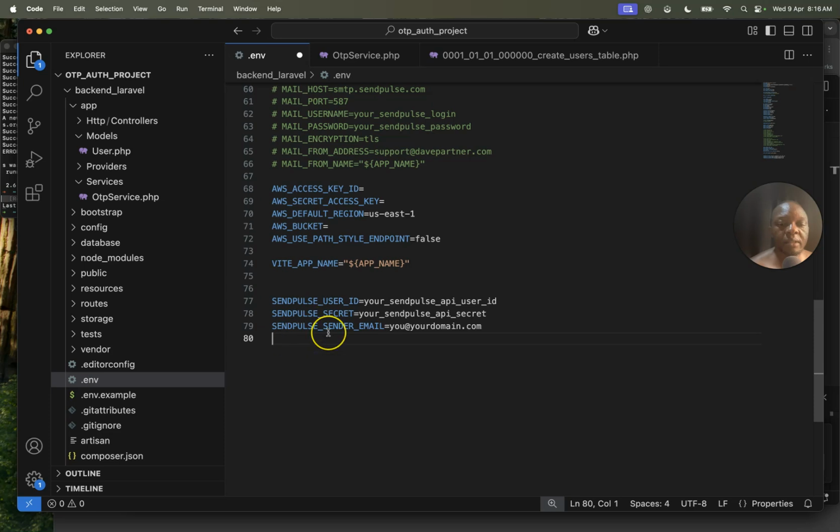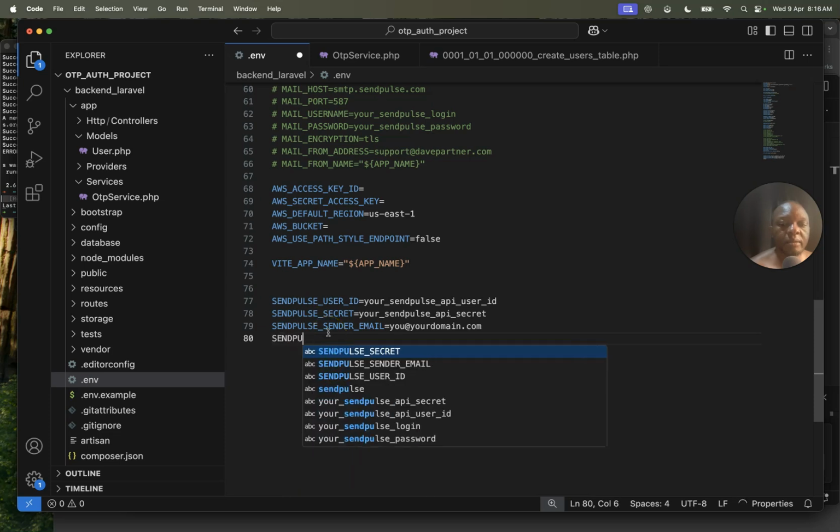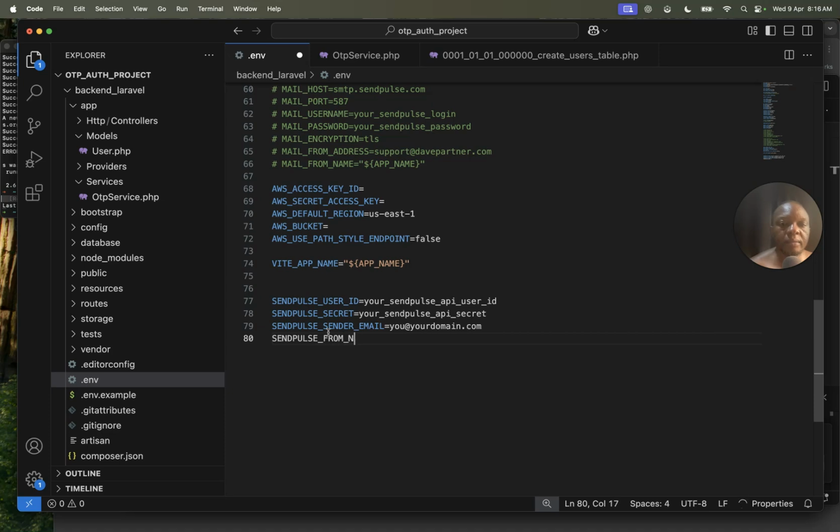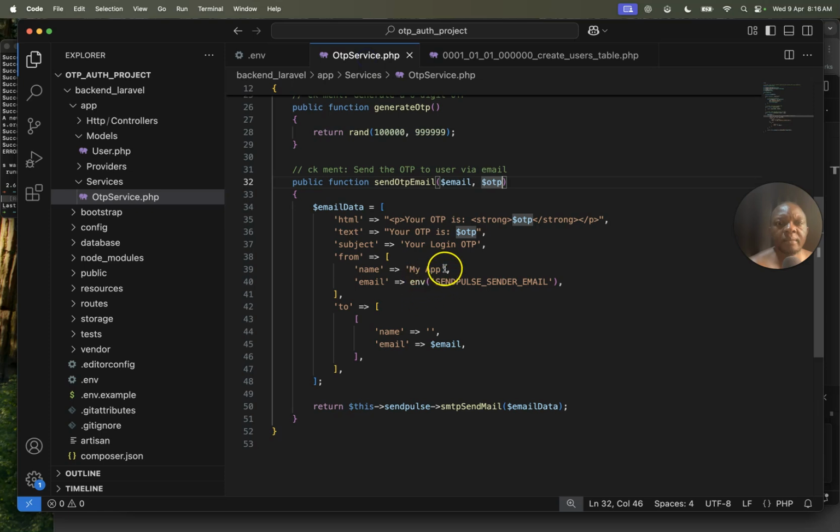So it's better we call it send pulse from name. The reason is so that I can say something like Dave. You know, the reason is so that we don't have to write it every time we need it.